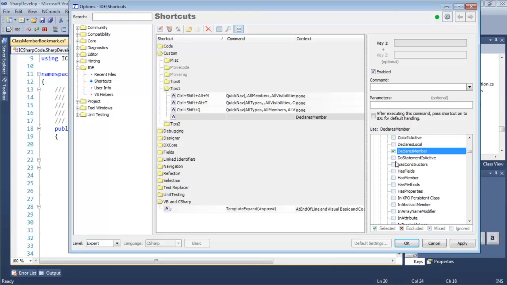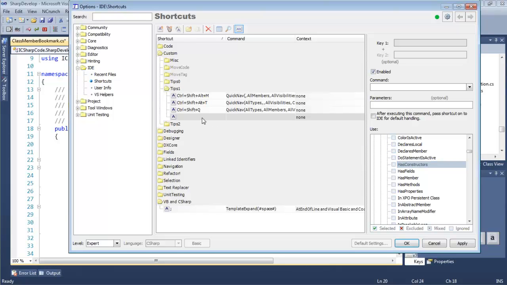Anything you tick here will be required to be true in order for your keystroke to be even considered. That helps reduce the number of keystrokes you have to learn. If you have two functions, both of which you'd like to operate on Control-T, only in different circumstances, you pick different contexts for them both, you allocate the same key, and now CodeRush will intelligently work out, the contexts have changed, this one just isn't supposed to be used, and maybe instead we'll move to this secondary purpose. So that's a blank one from scratch.